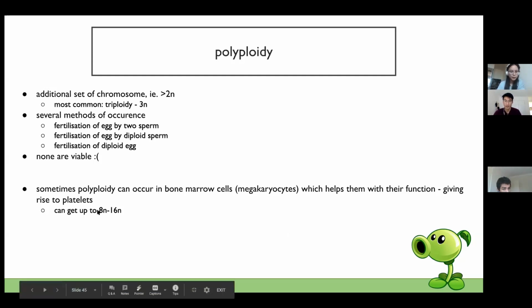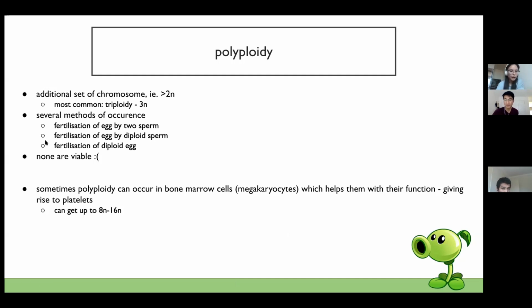There's this one in the chat. Do we need to memorize the treatments for the disorders from acupuncture? No, I don't think so. It's more just to say that you know what it is. At this point, we're not really treating anything genetically. I think the most likely thing you're going to get is they'll give you a karyotype and ask you what disorder or what chromosomal abnormality it is. So they'll give you the image and you just have to see. They might also ask you to do the labeling of it, like the 46XX, so you have to pick the right one.